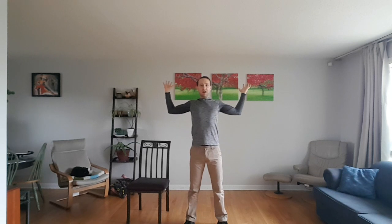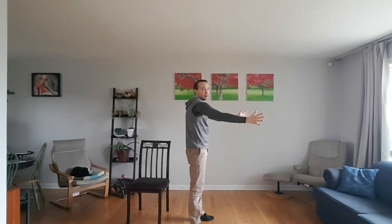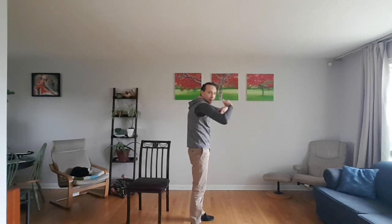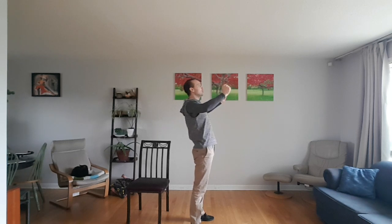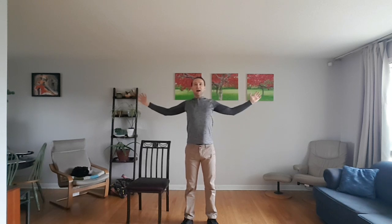Just hold that position for a moment for a breath in. And then as you breathe out, I want you to fold or stretch the shoulders forwards. Reach forward with the arms. It's okay to have a rounded back here. Reach, reach, reach. Now your shoulder blades should be separated. Then we'll take a deep breath in again. Open up your elbows. Pull those hands as far back as you can. Breathe in. And then reach forwards again for one third and final time.